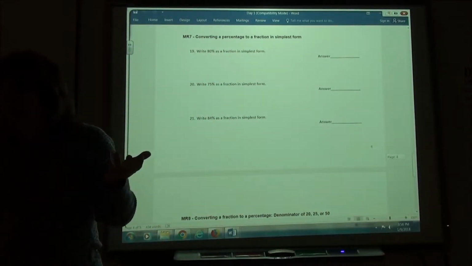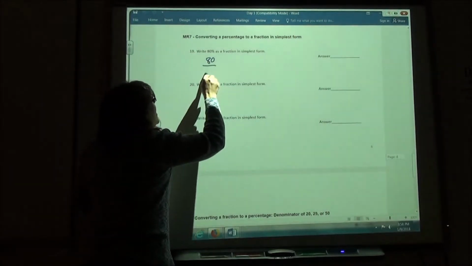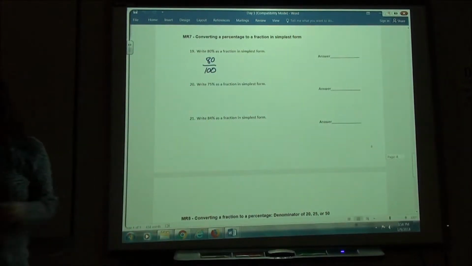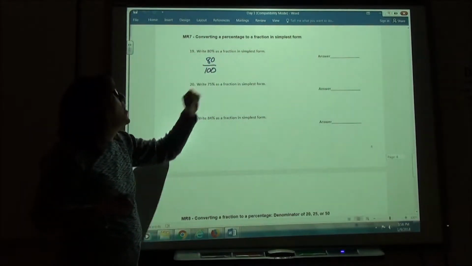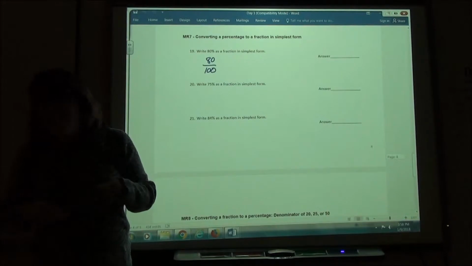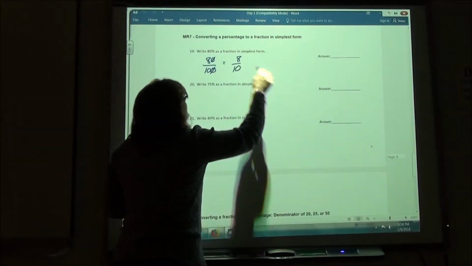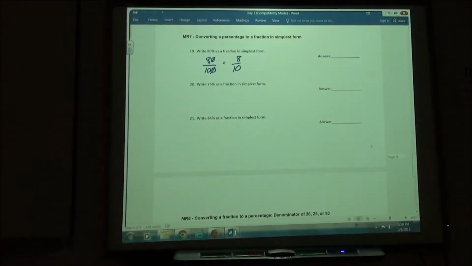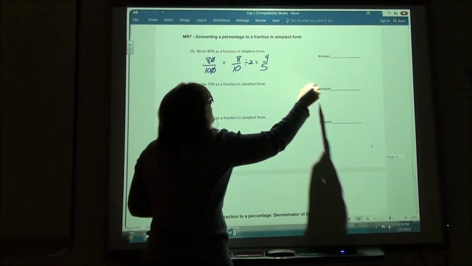So first thing they're going to do, if I have a percentage, 80%, is just write it as a fraction as 80 out of 100, 80 over 100. Of course, we always want to have our fractions in simplest form, so we want to reduce it down. In this case, since they each have a 0, I could cancel out one of my zeros, which is really just dividing it by 10, right? So that gives me 8/10. And then, of course, I can reduce 8/10 down because both of those are divisible by 2. And so I get 4/5.